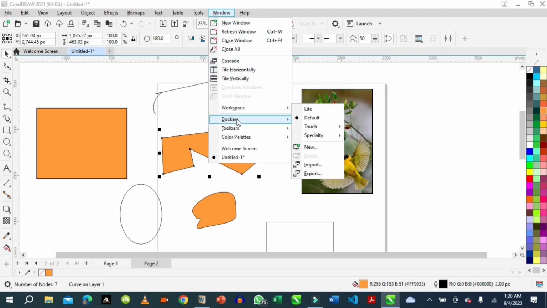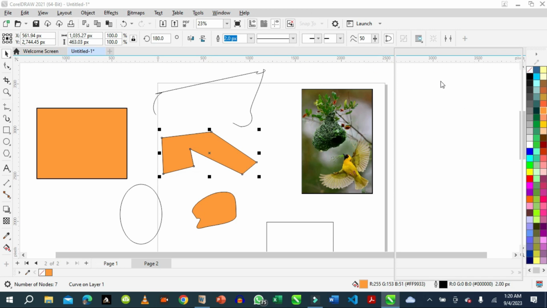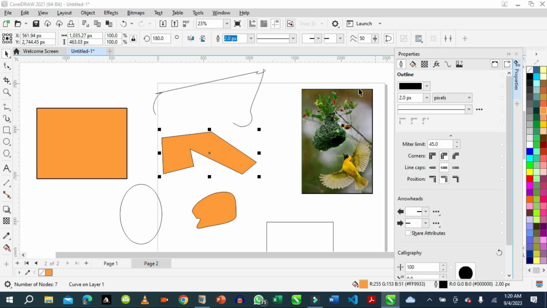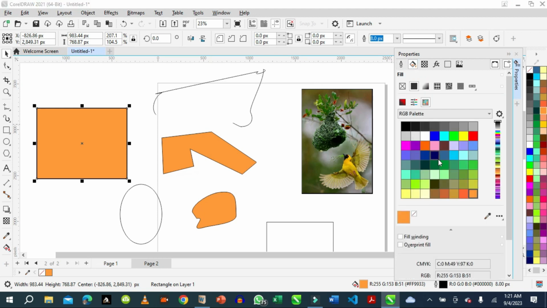But what you always have in view when you are working with objects is the Dockers panel. The Dockers panel will show you all the things you can do with an object. If we go to the properties bar here now and click, a Docker will appear here that contains the tools you can use to manipulate this object. From here, I can click this and change the fill color. If I go to fill, I can change the fill color here. You see, it's easier to use all these things.